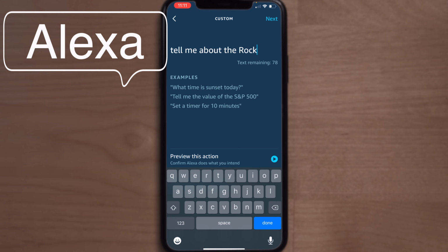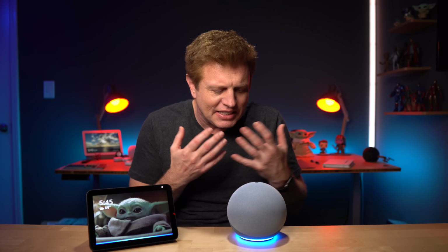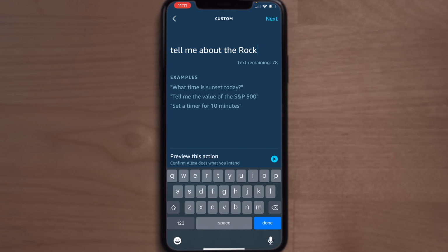Now, why do I have a command that welcomes me home, turns on some lights, and starts telling me about The Rock? Well, who doesn't have a routine like that? Everyone wants to know about The Rock. But no, really, I put that step in there because all that step is saying is, Alexa, tell me about The Rock. It's as if I made an inquiry to her and she's giving me information back. You really are just typing the command you want it to do. This function's great because anything you can tell your Echo to do, you can have it happen in that part of the routine. Like my absurd, tell me about The Rock.